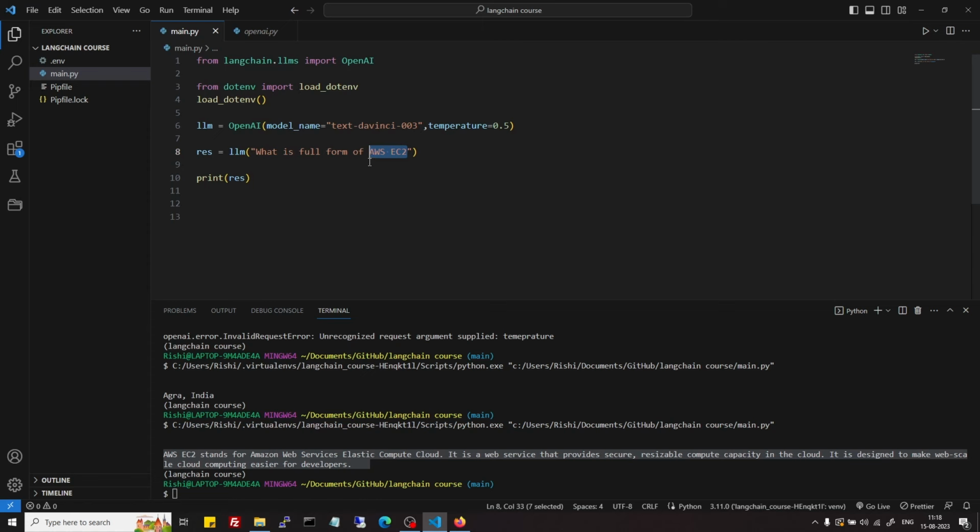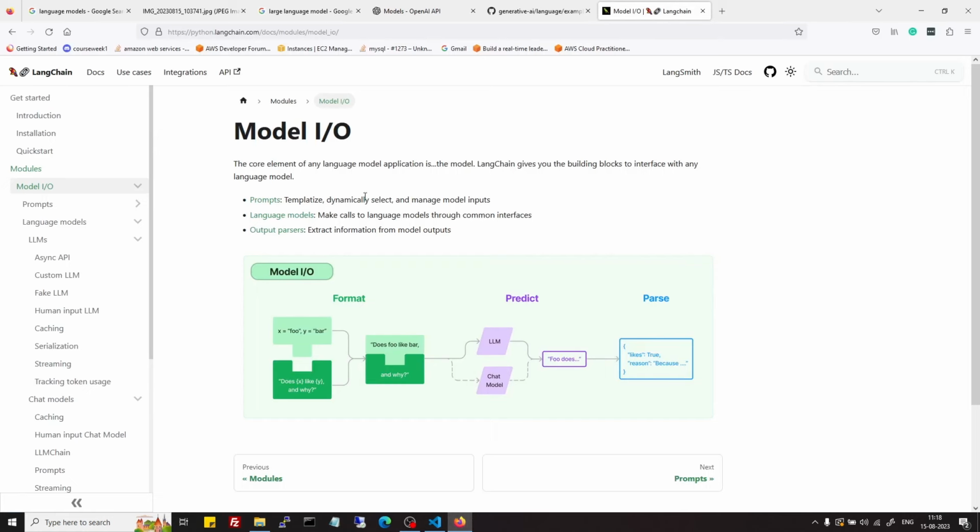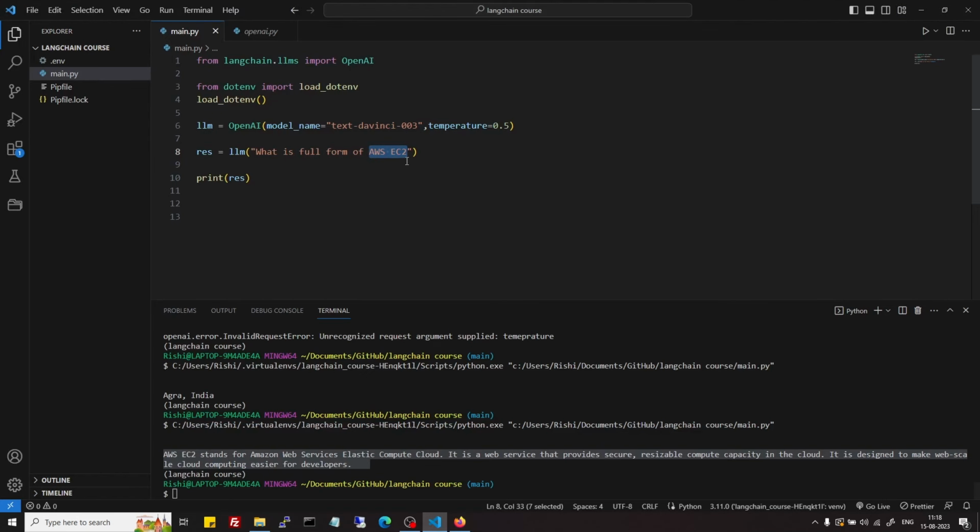In that scenario, I have to pass each time, give me the full form of this, give me the full form of that. But with the help of a prompt template, we can create a dynamic template, and we need to just pass the input once. We need to create the template once, and then we can pass any input in that template. How to use these prompt templates, we will see in the next video.